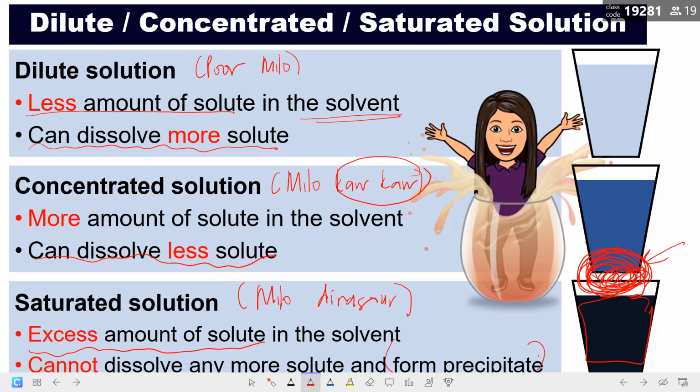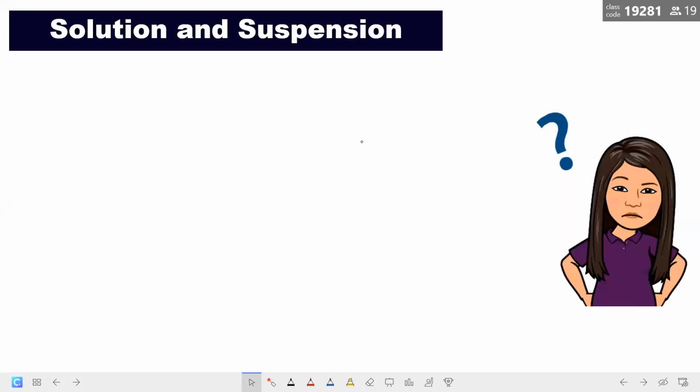That's why when you have a lot of Milo powder and you want to stir, you can't stir anymore. You keep getting the Milo powder. That's called Milo dinosaur. Too much. Those of you who have never tried Milo dinosaur before, please go and try just for today. Okay, somebody is showing Milo dinosaur. Yes, that is Milo dinosaur. Okay, thank you, Pranat. So he shared Milo dinosaur with you all in the group.